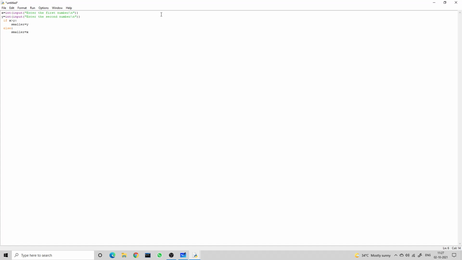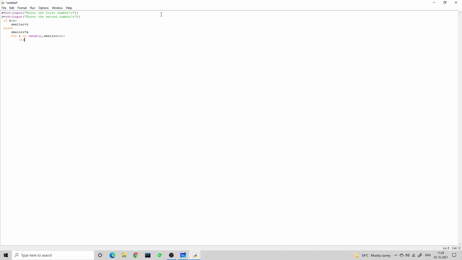After that, I am going to use a for loop. For i in range 1 comma smaller plus 1. Okay, I have to put a colon, and after that I am going to use the if statement.